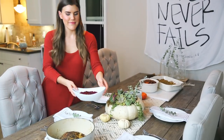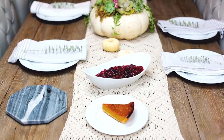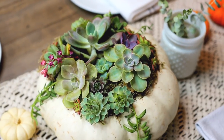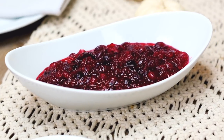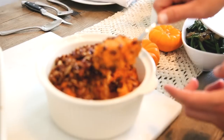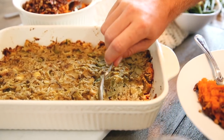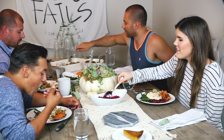As for my table setting — my mom made this beautiful succulent arrangement with a pumpkin, and I put some dried eucalyptus on some napkins and threw in some pumpkins on my cute little macramé runner. Serve it all up — it looked super pretty and very Thanksgiving-festive. Enjoy your time with your family and friends. These recipes are so delicious — let me know if you try them out with hashtag Cambria's Kitchen, and happy Thanksgiving!